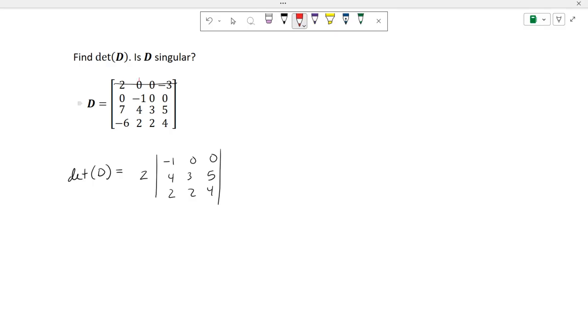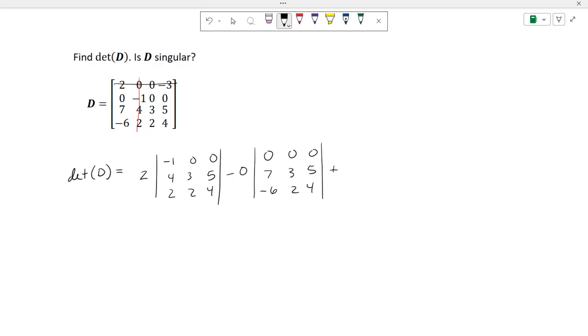Now I'm going to cross out the second column. That's going to be a minus, and this one's actually going to get multiplied by 0. I'm going to write it out just so you can see each of these. But for this second one, I'm not even going to have to find the determinant, which is why we like having rows with a lot of zeros in them. The submatrix that's formed has all zeros in the top row, and then 7, 3, 5, -6, 2, 4. Okay, so that's the second one.